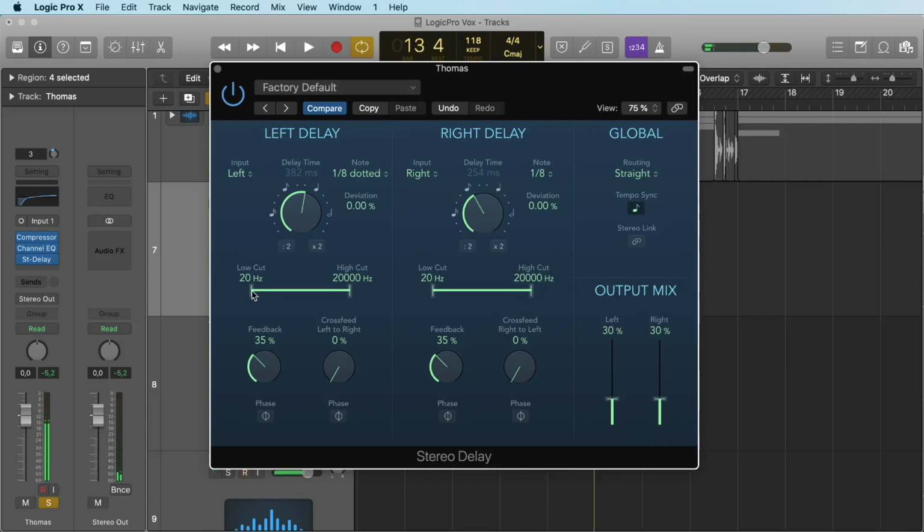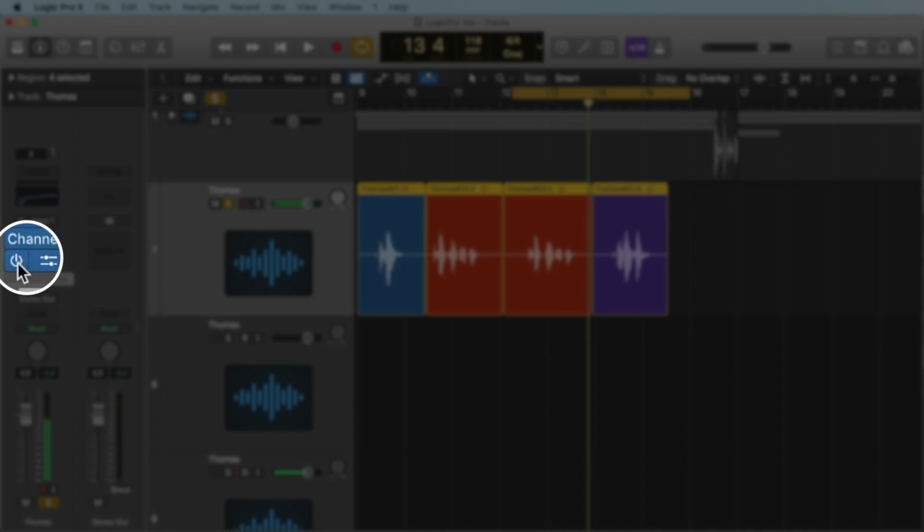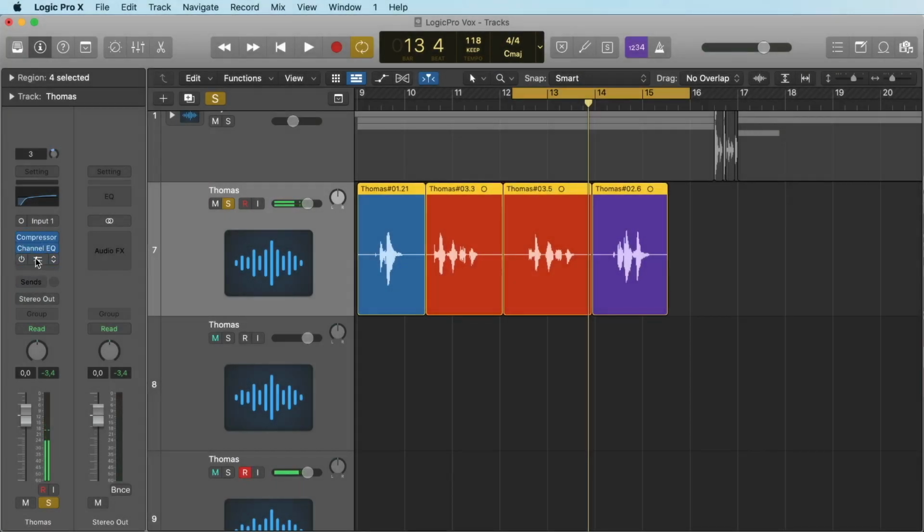Maybe too much frequencies. Let's shape it a little bit. We want to do this on the left and on the right side. To do this at one time, let's click the stereo link button, and now we can go up to 500, 600. I like Logic Pro. 500. I like Logic. And here we go down to 5,000. I like Logic Pro. And now it's too much. Let's go down 10. I like Logic Pro. That's fine. So here we have a button where we can bypass the delay.